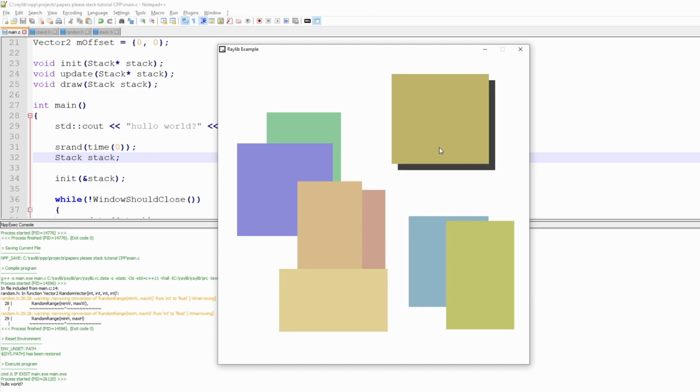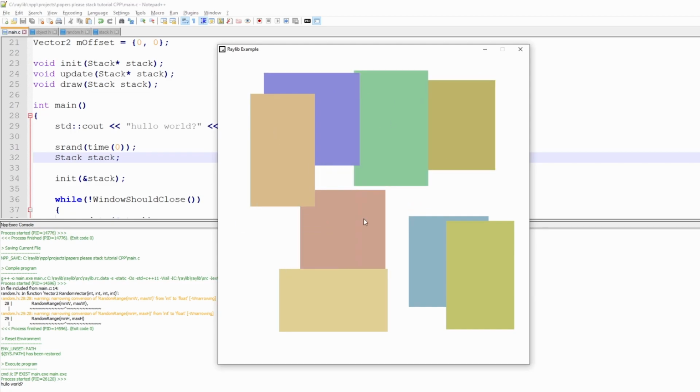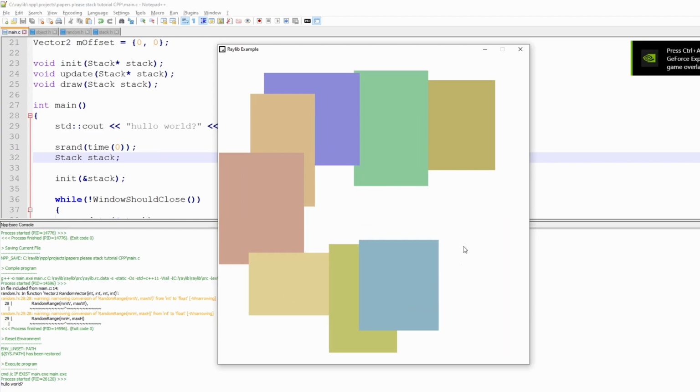Okay, that took a while, but here we are. So that took maybe 5 or 6 minutes, but the point is I didn't have to download anything. I didn't have to use any other resources. It was all in my own editor. So that's just something to keep in mind, that raylib will work right out of the box with C++.